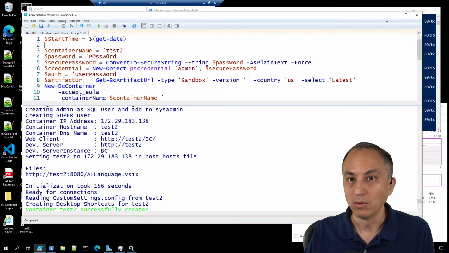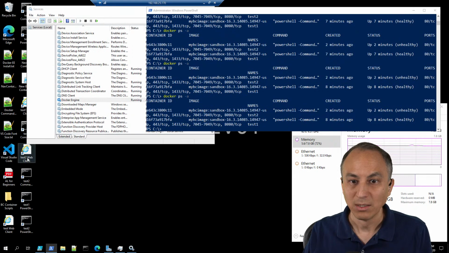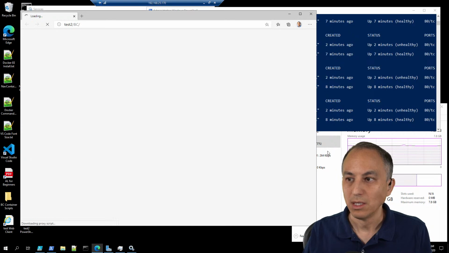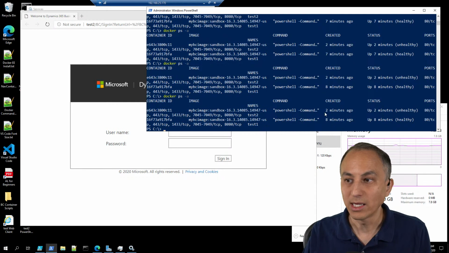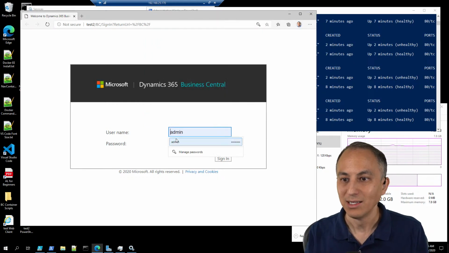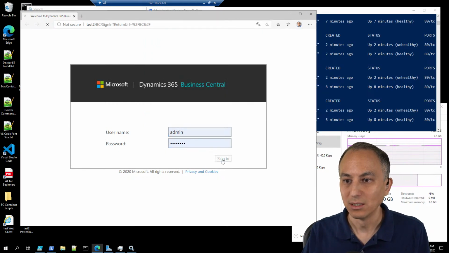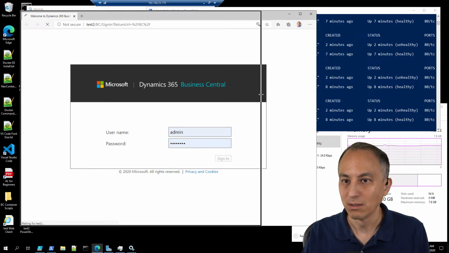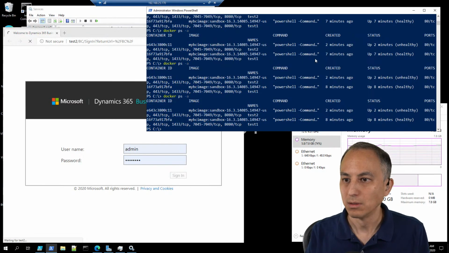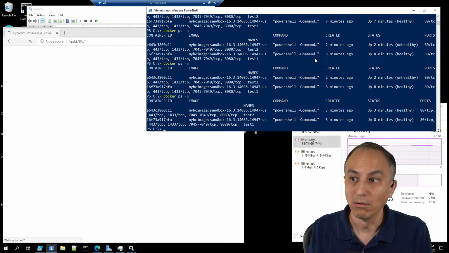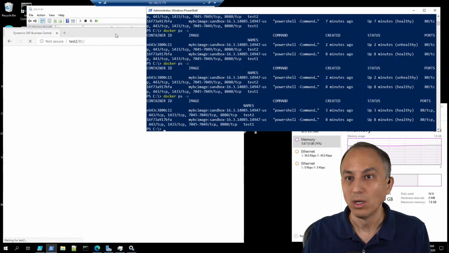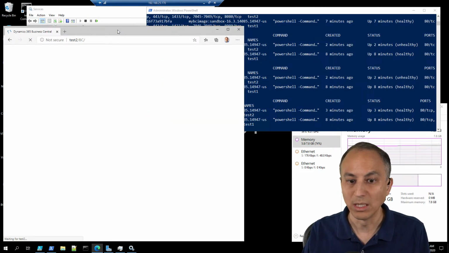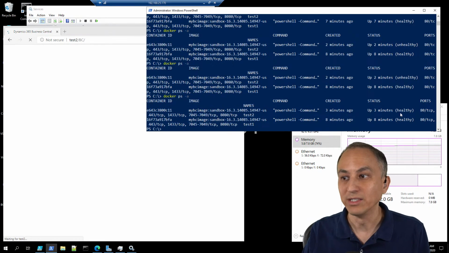Okay, so let's go see what that means. Let's open the test2 web client. Now, when I see starting in the status, I'm like, okay, it can still be unhealthy, but once it's done, it should be good. I don't know why it's showing unhealthy. Oh, now it shows healthy. So after 3 minutes, even though everything completed successfully, even though I'm able to launch a web browser, it finally goes to a healthy status.